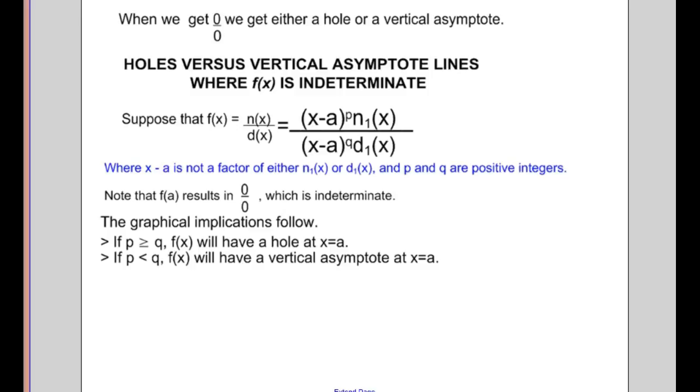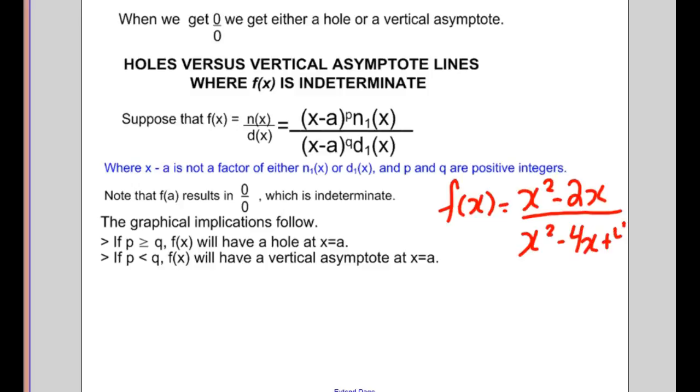Just to make this seem like an easier form, we'll look at the example, and you might want to see it on page 21 in your book. It's example 3, and it has the equation f of x is equal to x squared minus 2x all over x squared minus 4x plus 4. It says explain the shape of the graph at x equals 2. And I'll just draw a little rough graph here of what they have in the textbook.